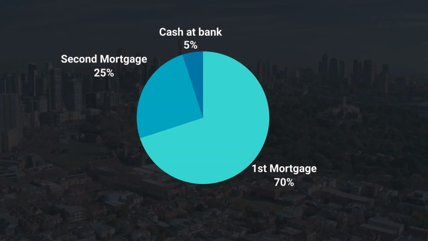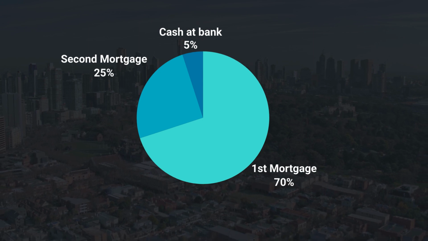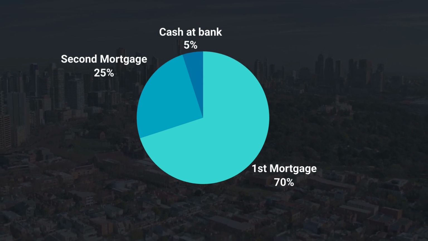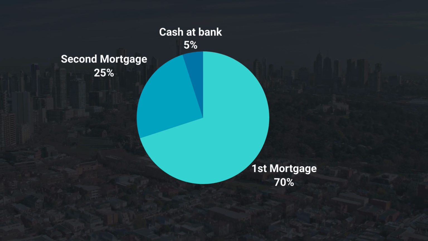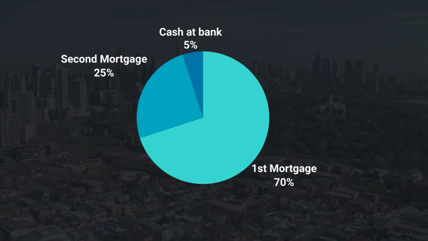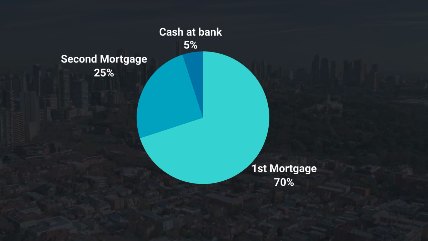Another factor that will have an impact on the returns for a fund is the number of second mortgages included in the portfolio. Second mortgages are inherently riskier, so therefore have higher returns. At APG, we target having around 25% of our loan portfolio as second mortgages. This helps us to deliver higher returns than a standard first mortgage fund while also balancing the risk.